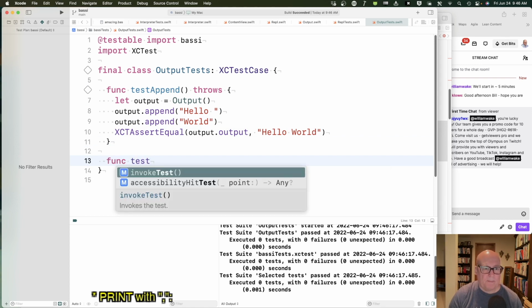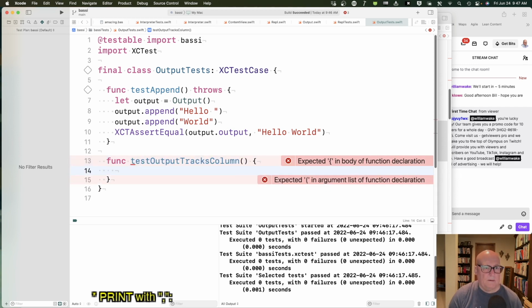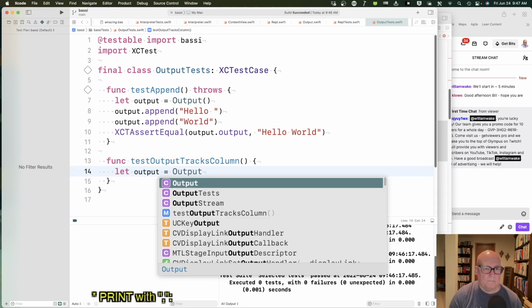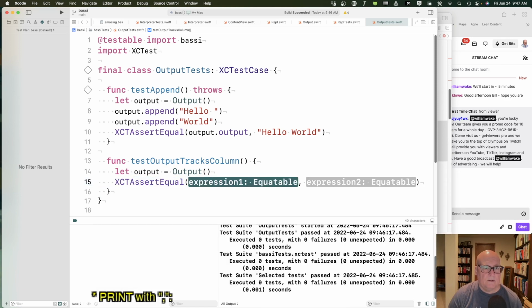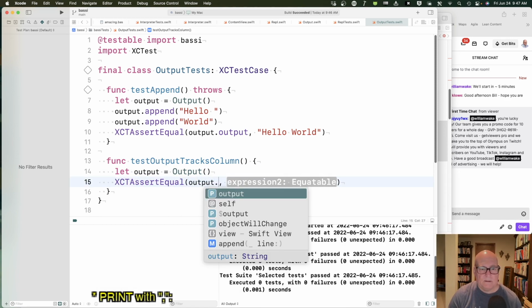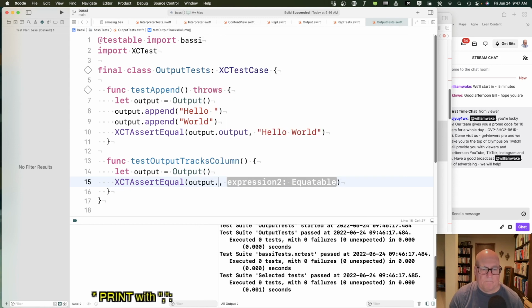Test output tracks column. Okay. All right, if we start out here, I'm going to say that output dot column equals 0.